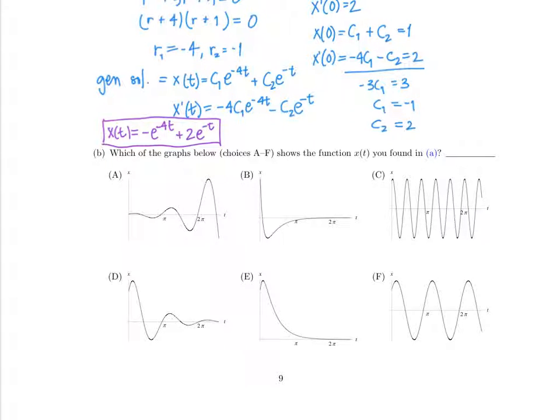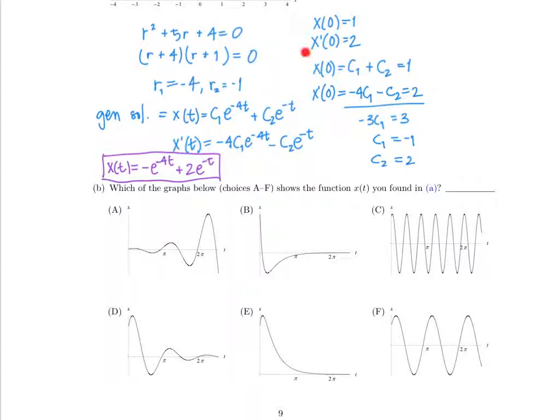What's the major difference? Well, yes, this one becomes negative, but the major difference is actually at the start. Note that this is immediately sloping downward. That means that x prime at 0 in part B is negative, and x prime in E at 0 is going to be positive. And of course, if we go back and look up at the top, we see that our conditions said that x prime of 0 should have been equal to 2. It needs an initial positive slope. And so that means that our correct selection should be E.